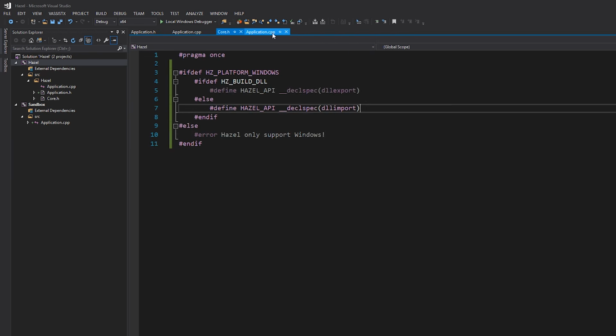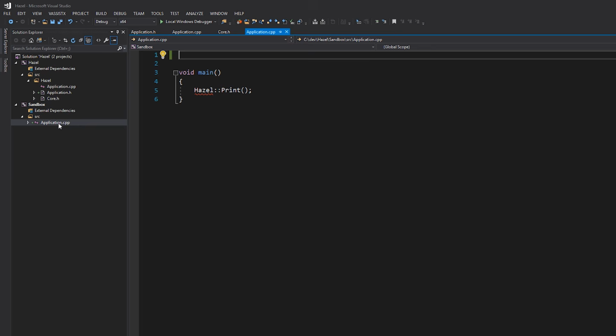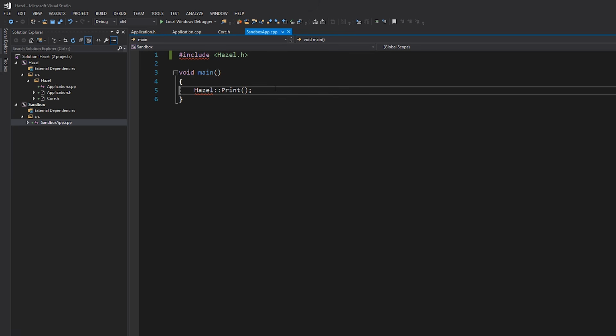So now that we've done that, what essentially that means is that if we go into our application.cpp, which is in Sandbox, this is becoming a little bit confusing because both of these files are called application.cpp. So I'm actually going to rename this file to sandbox.cpp or maybe sandboxapp.cpp, just so that we get rid of that confusion. Now, I don't really want to, in my sandbox application, have to do stuff like include hazel/application.cpp. That's kind of hard to use, right? What I actually want to be able to do is just say I want to include hazel.h, like that, okay? And that should sort out everything for me.